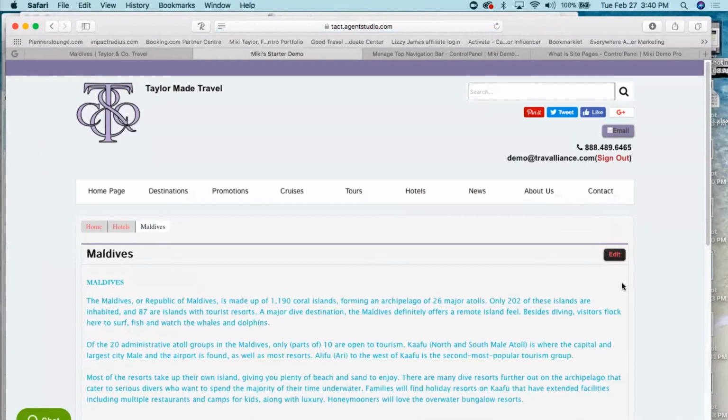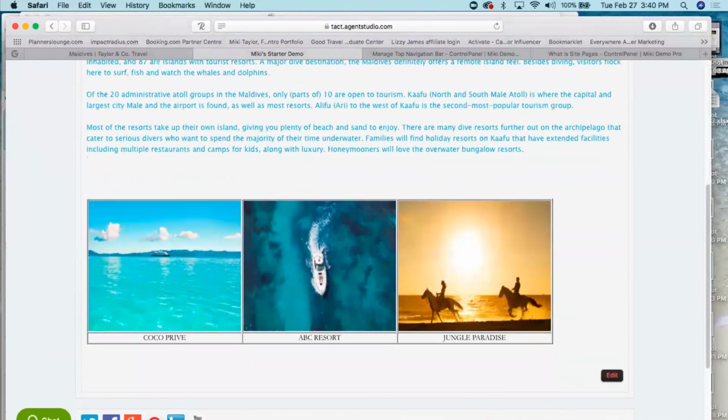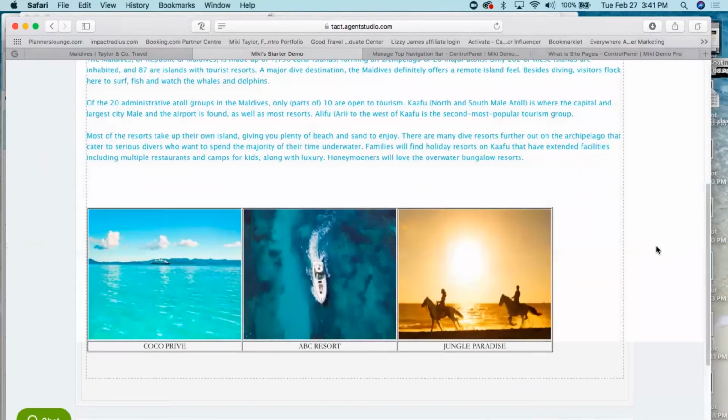But let's try it here. This site is built off of a template. My site is on the Elite platform, and it's not based on a template. So it stopped working for whatever reason. Dev has it on their list to look at, but it's a very low priority because I can go back in and still do what I need to do within the control panel. So it's on the radar, but not something they're going to fix right away. So if I click edit here, it does put me into edit mode.